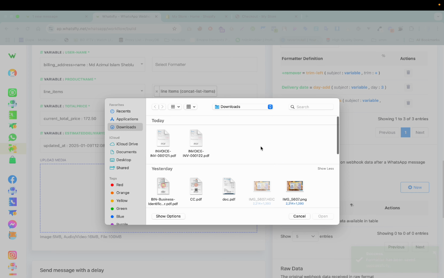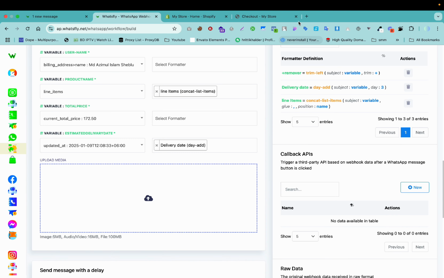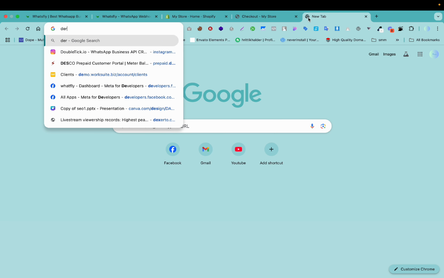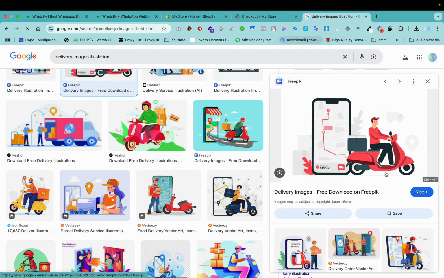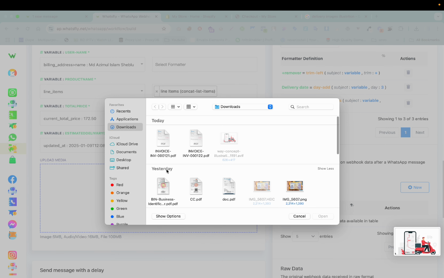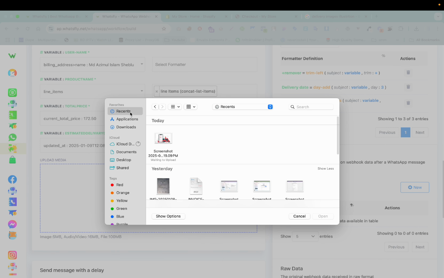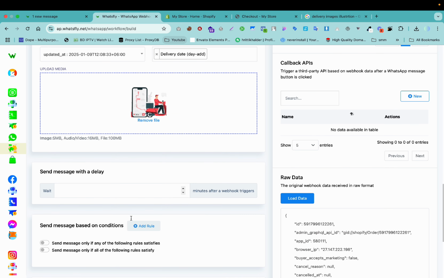And if we need any images, they can be added, like if we want to add some delivery images. I will add these images for my customer.